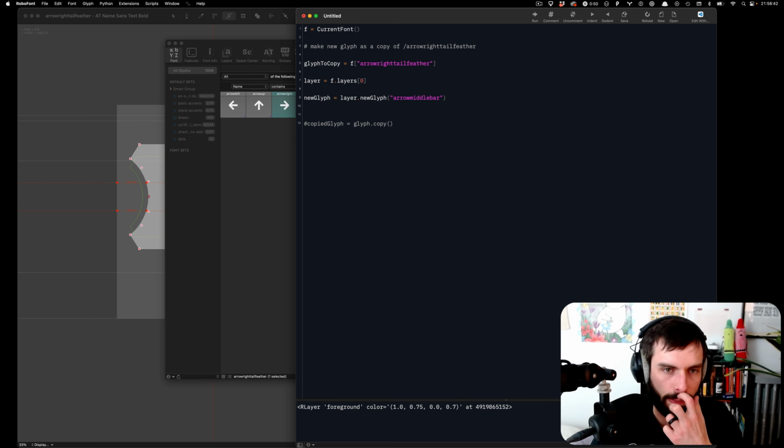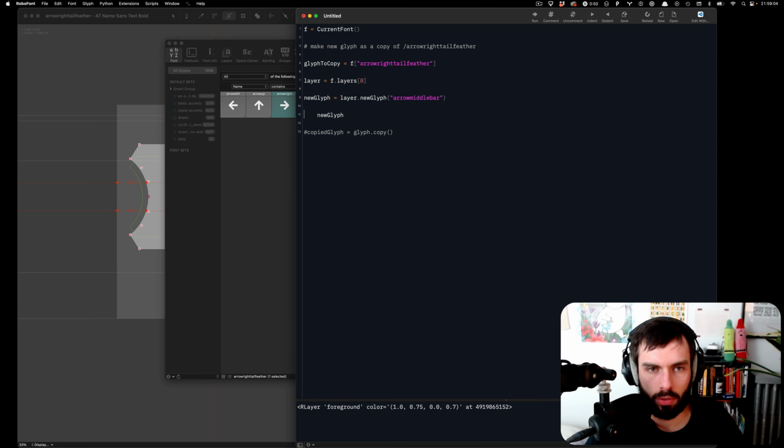It just has to be recognizable if I come across it again. I could call it arrow shaft, but it sounds suggestive. Arrow middle bar sounds good to me. And then I think we can maybe do this. New glyph equals glyph to copy dot copy. Let's find out.